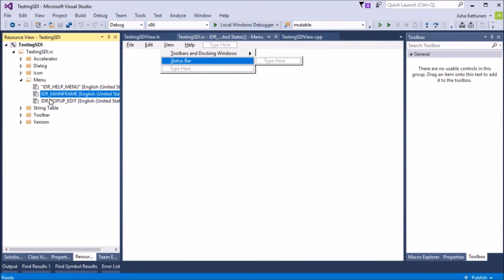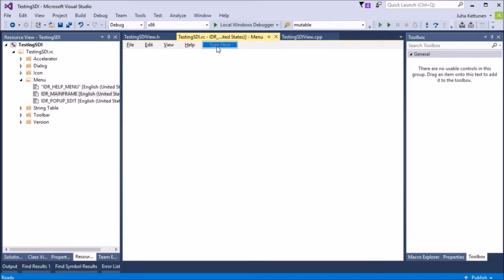Okay, anyway, we're going to go to this menu in the resource view, and double click the ID mainframe, and let's add a new item for this purpose. Let's call it a draw menu. So this is the main level.